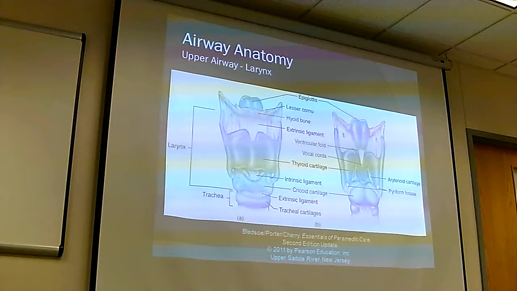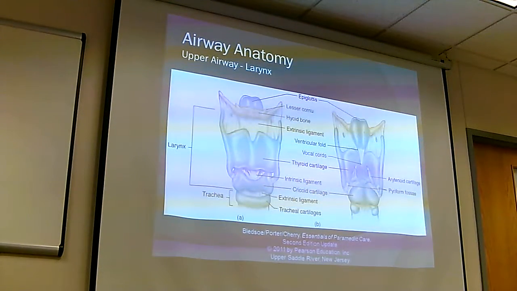cartilage. It is the only complete ring that will go posterior. You can see it here. And it's the site of the Sellick maneuver, where you push the airway down to occlude the esophagus during an RSI intubation. Because it's a complete ring, you can push it down and occlude the esophagus. Okay, and then the cricothyroid membrane is for the cric site.